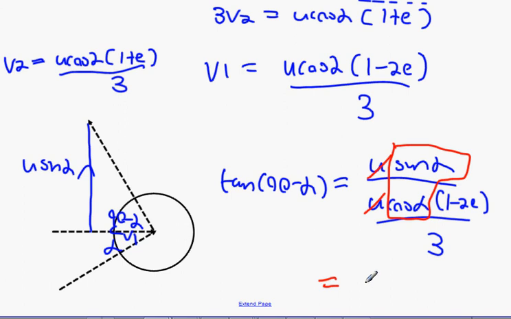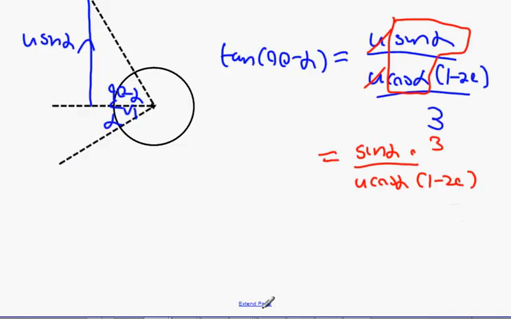Tan 90 minus alpha is EU sine alpha divided by EU cos alpha 1 minus 2E all over 3. So, what can cancel out are the EU's. Sin alpha over cos alpha turns into tan alpha. So, it's going to be sine alpha multiply by 3 over EU cos alpha 1 minus 2E. And now, what we're going to get is 3 tan alpha over 1 minus 2E. And that equals tan 90 minus alpha.